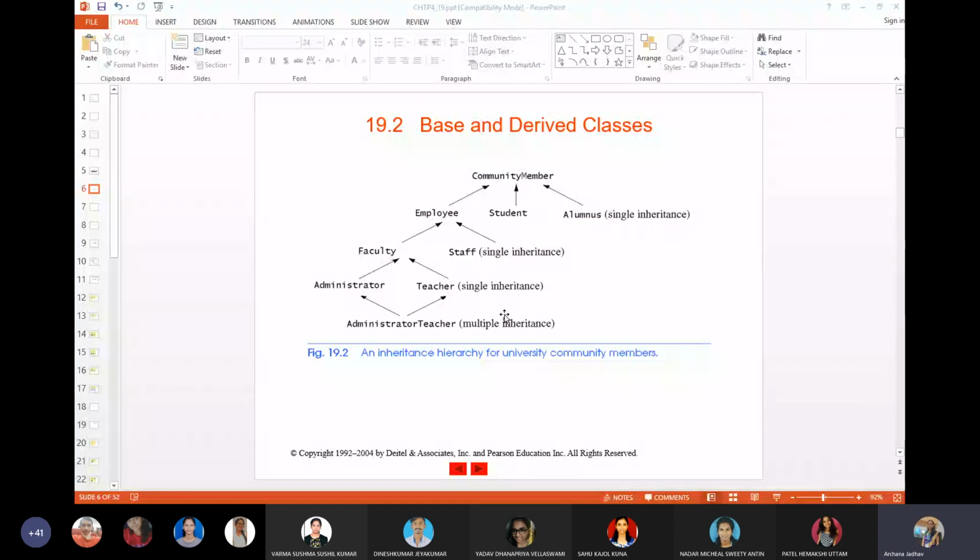When you have that kind of inheritance, it is called multiple inheritance. Are you getting what multiple inheritance is? When you have two base classes and only one single derived class from the two base classes, it is called multiple inheritance.